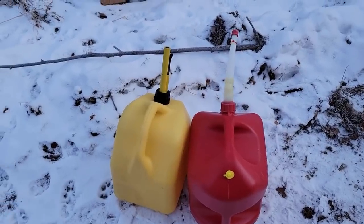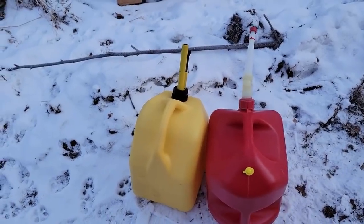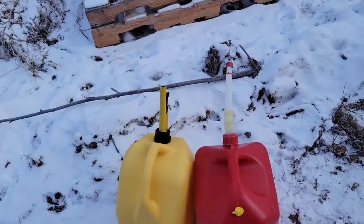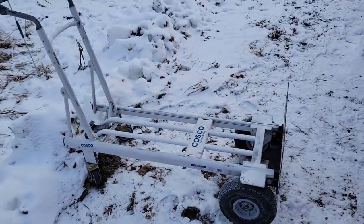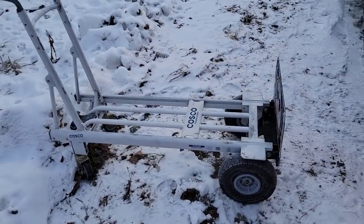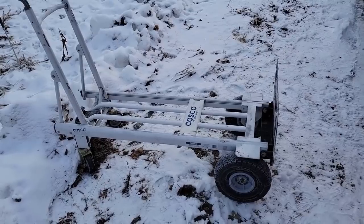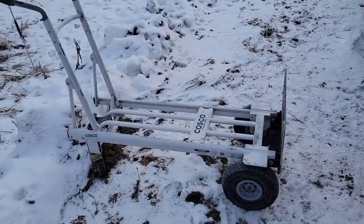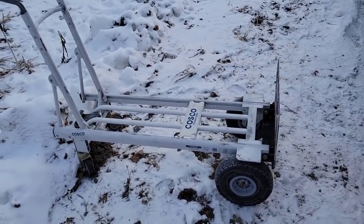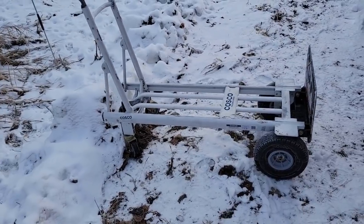The first thing I want to show you, ladies and gentlemen, besides having extra fuel cans with extra fuel, one of the things I haven't seen a lot of people talk about is something you saw me use in my last video — and that's a cart. I call it a trolley, but I know it's just a hand truck. This is a little hand truck I picked up at Costco a while back, and it is an awesome little hand truck. I paid $99.99 for it. I'm very happy I picked it up because it acts as kind of a little flatbed, as you can see right there. You can also configure it to be a two-wheel hand truck where you use it to move furniture around.